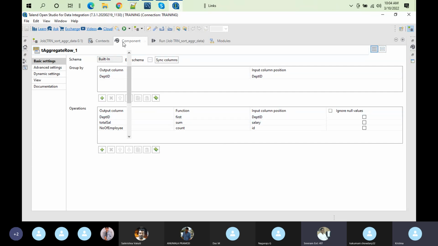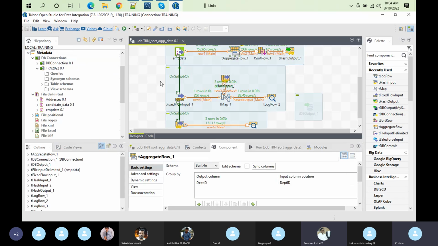Okay, why are we doing this? We are going to have huge data which we are going to handle in our ETL. So that's where we are going to use any ETL tool and these kinds of components. Logically, how you are going to solve the problem is important. But nowadays, if you are a Talend developer, even if you say it in SQL, they'll ask how you are going to do it in Talend. What component you are going to use, how you are going to configure the aggregator. These kinds of questions will come to you.